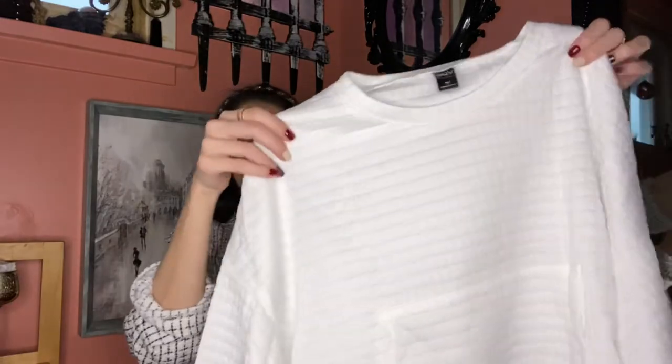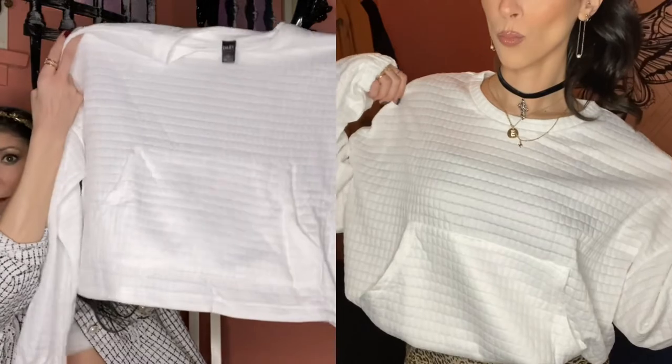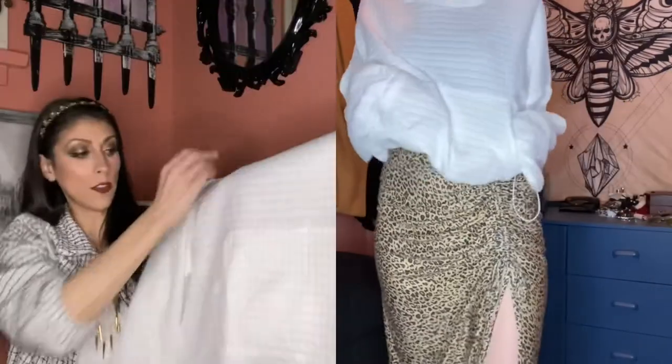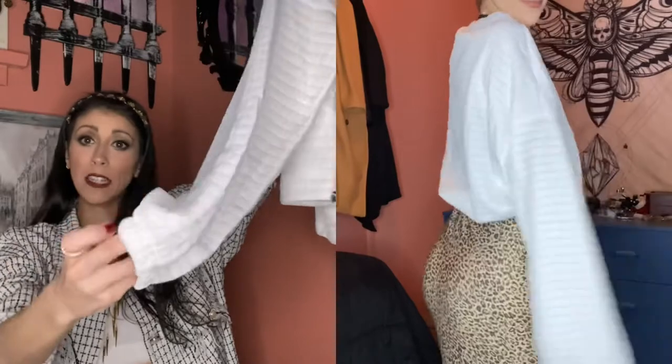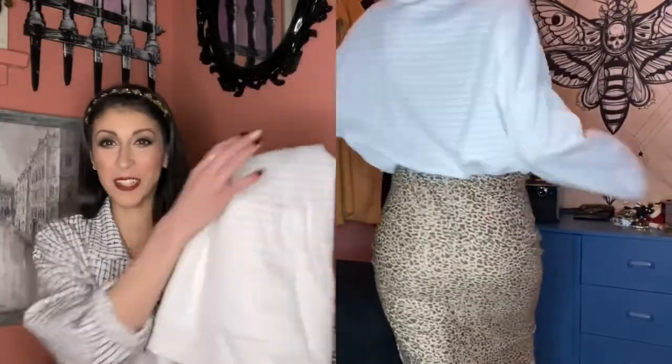The last piece I got is one of the newest collections from Shein called Daisy. The whole new Daisy collection is like more high quality, more cool girl, more fashion — still on the casual side. Along with tweed, corduroy, teddy, and puffer, these are some of the trending fabrics I'm loving right now. This gorgeous quilted fabric is so amazing — it almost feels like bubble wrap when you run your fingers down the little cubes. It's basically a big oversized cropped crew neck long sleeve with a full kangaroo pocket in the front and big oversized sleeves coming down into an elastic cuff. Under the jackets this is going to look so amazing.